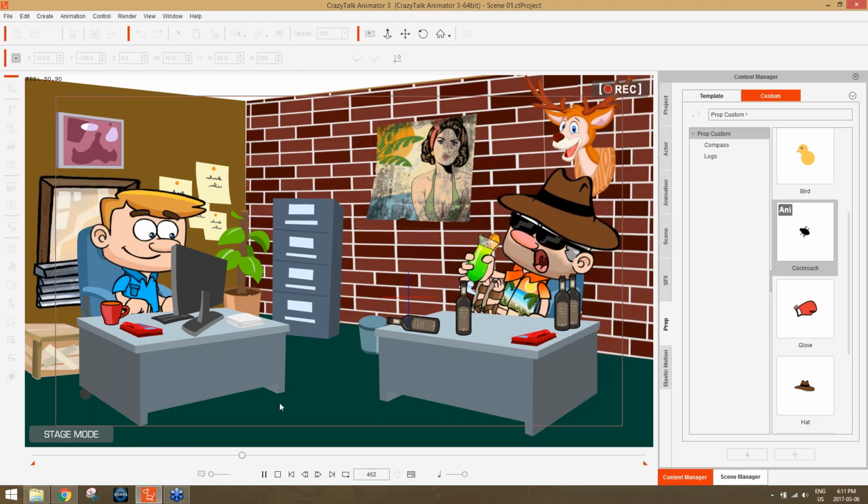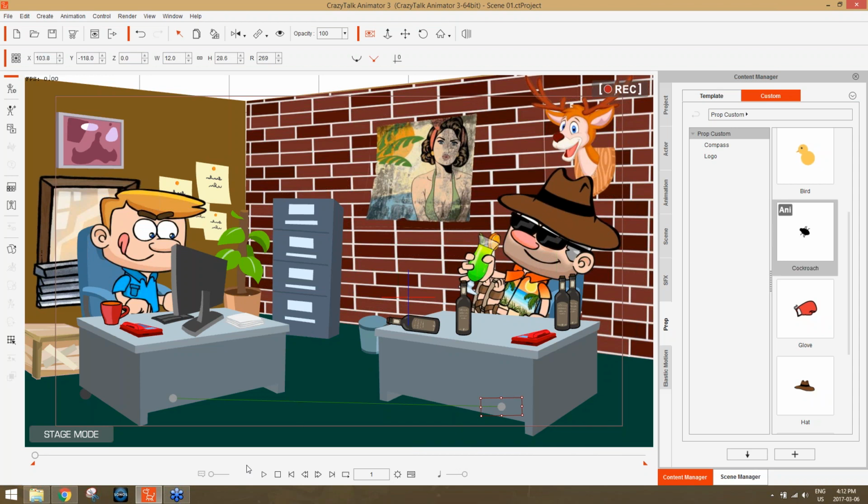I'm just going to turn down the volume right there so you can just see them bantering back and forth as I talk over the top of this. Now, yeah, so we're going to be creating this scene right here, and that's what we're going to be covering in this webinar. Some customized props. You can see the deer head, this poster in the background. I forget what else is customized here. A couple other things. I'm going to show you how you can bring in your own custom props and add them to your scene. And that little cockroach that ran across at the bottom there was customized as well.